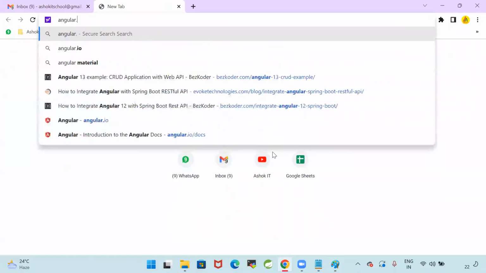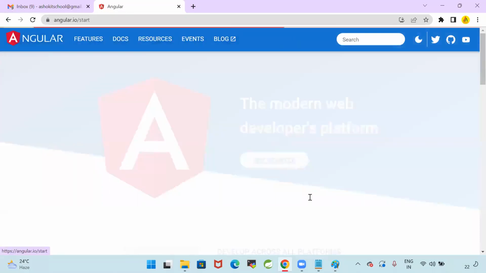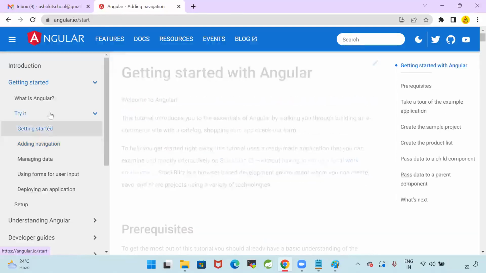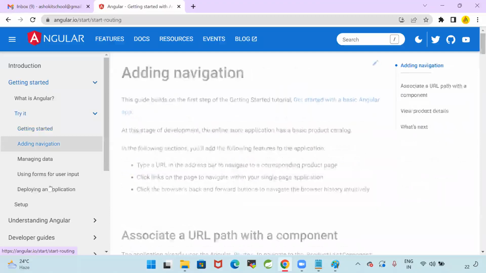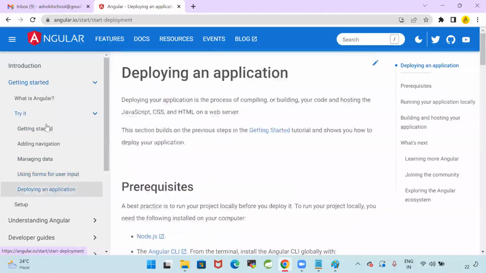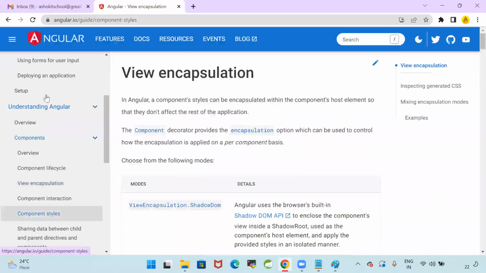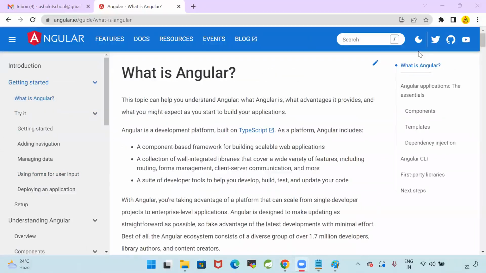Now, the Angular people provided a documentation. A beautiful documentation is available for learning Angular. I learnt Angular from the Angular documentation only, guys. Get started. Now see, adding navigation. When I click on the Angular documentation, is the page reloading or is only the content reloading? On the Angular.io website, when I'm clicking on these menus, only the content is reloading. So Angular is used to develop single page applications. The Angular documentation is also developed using a single page application.